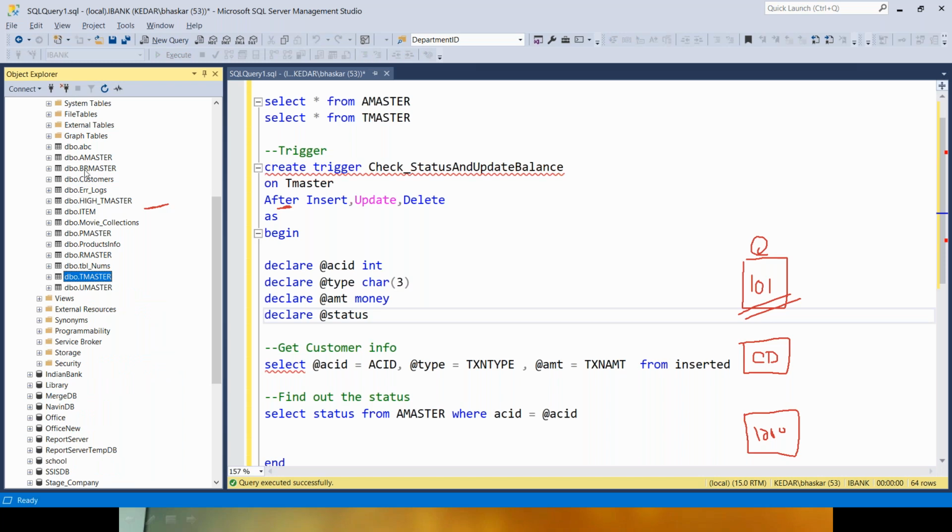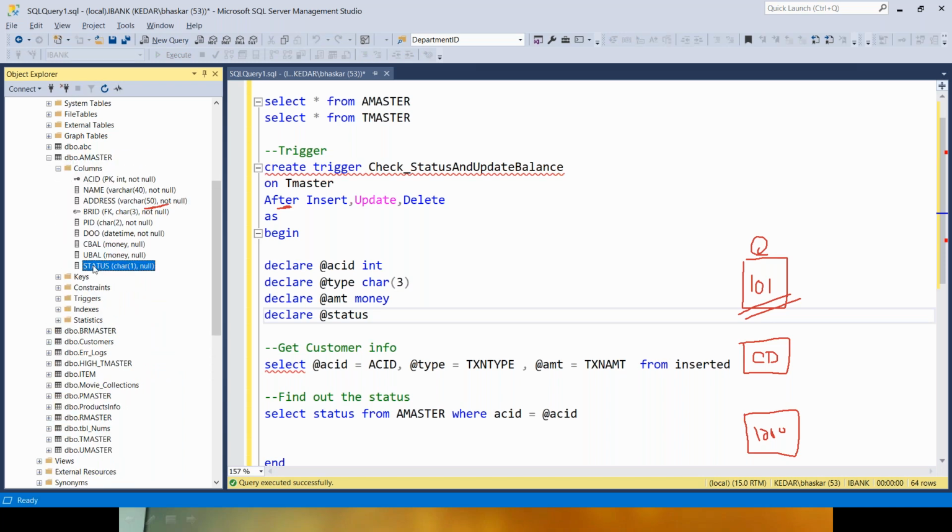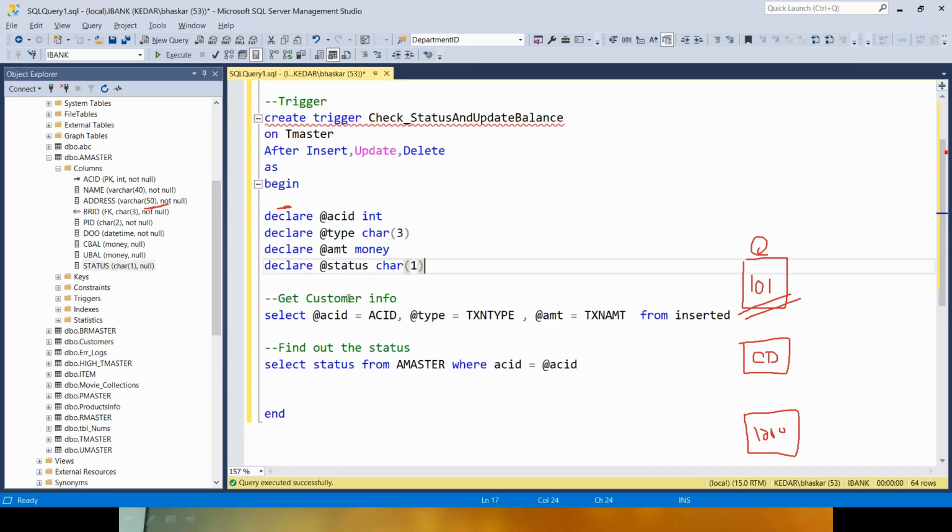What is the data type for status? It is char 1. Clear? Now the status also, let me store it here. Now what is the status of 101? We know it is operational.